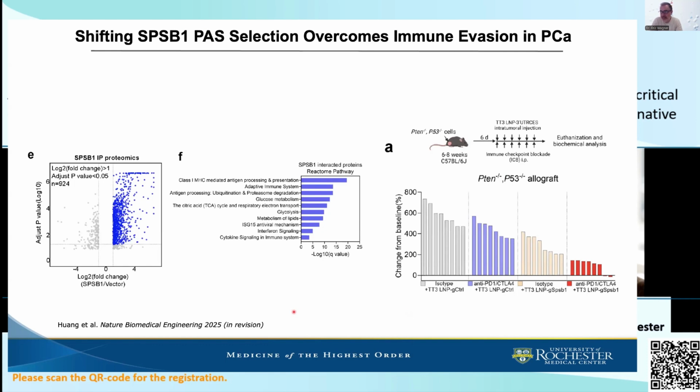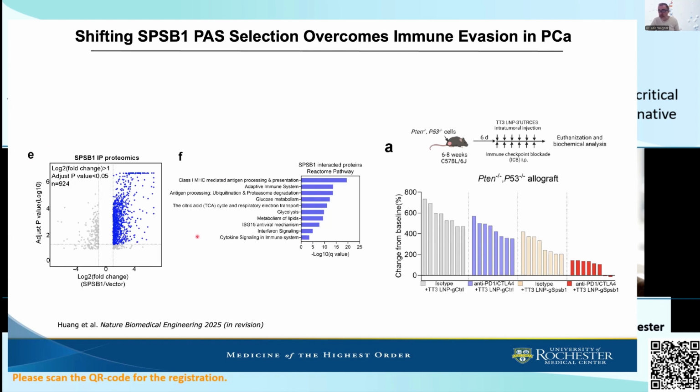So in my last data slide here, as I mentioned, we didn't really know what this SPSB1 did in these cancer cells. So we had to also undergo that line of investigation. We were able to pull this protein down, and it is predicted to be an adapter for E3 ubiquitin ligase. And we found that its main targets are actually the MHC1 complex presenting proteins, which are involved in antigen presentation. And so these are normally deactivated in cancer cells.